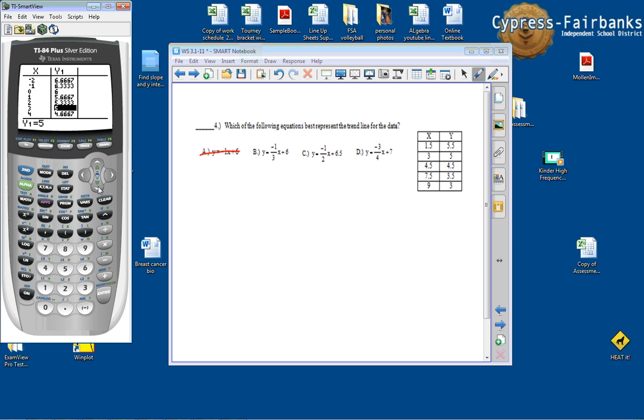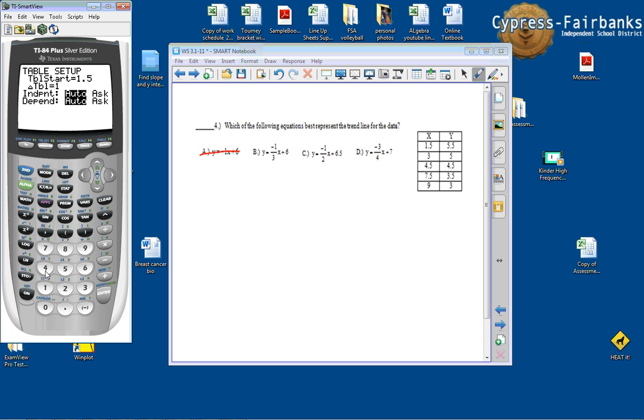Is there another one? How about 9 and 3? 9 and 3 is there. Okay, now I got to do the decimals. Well, it's the x numbers that are the decimals, so let's go to second window. Let's go to table set. Let's put in there 1.5, second graph, and that says 5.5. Yep. Okay, let's try 4.5.